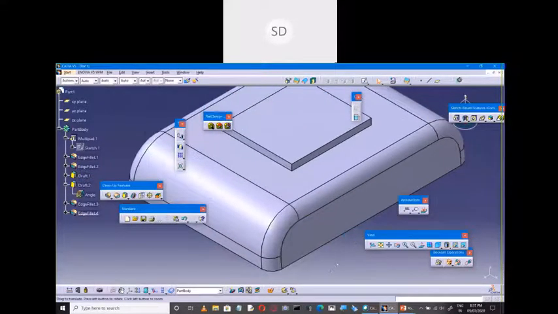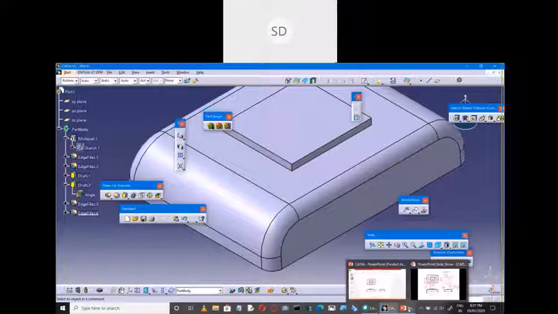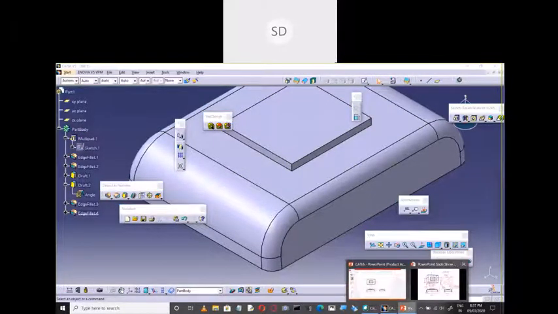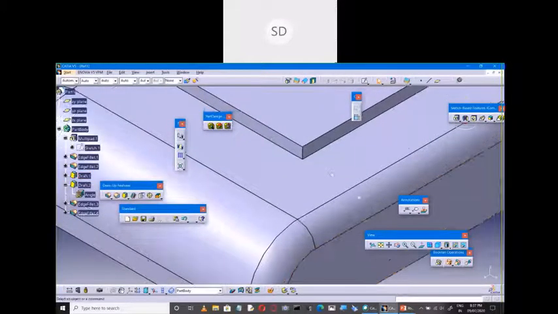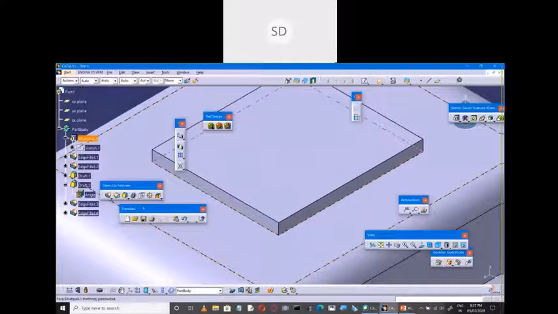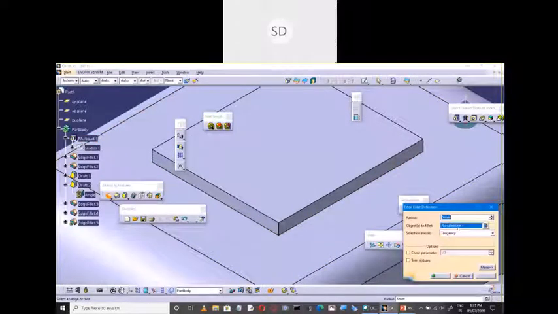Now this is the bottom portion. Let us see. For the top portion, they have a fillet of radius 3 on all 4 corners here. I'll go for edge fillet, radius of 3. Selection method: tangency.